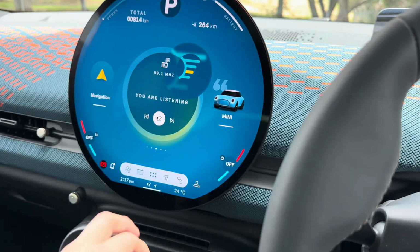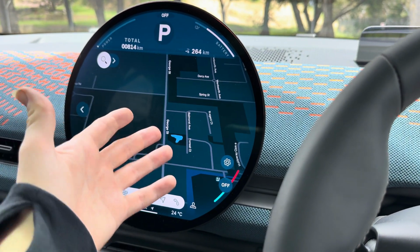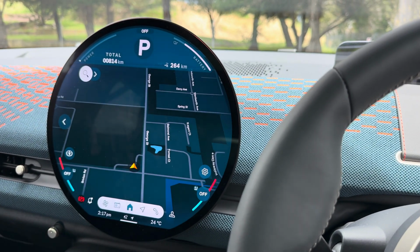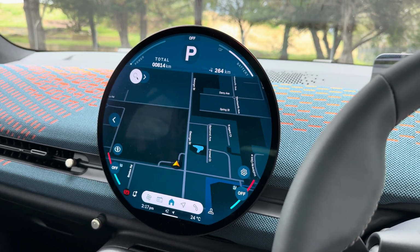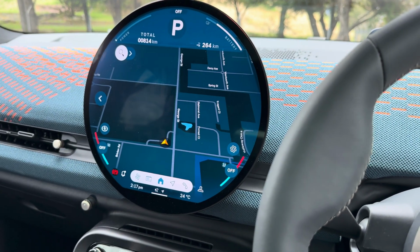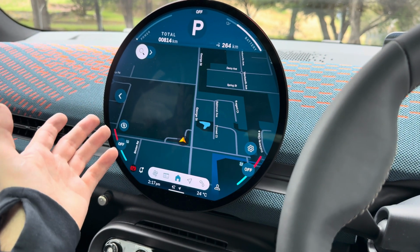Now, navigation wise, you've got your normal camera. You've got this. Now it's big. There's no doubt about it, and I do quite like the fact it's circular. You've got your normal like on. But this is the problem, right?